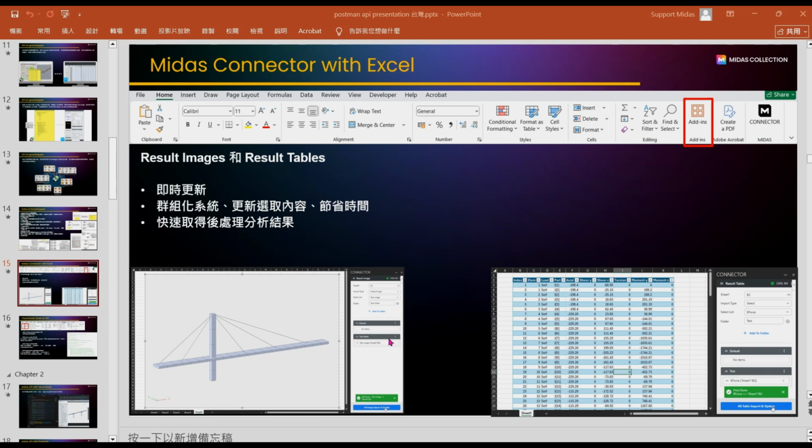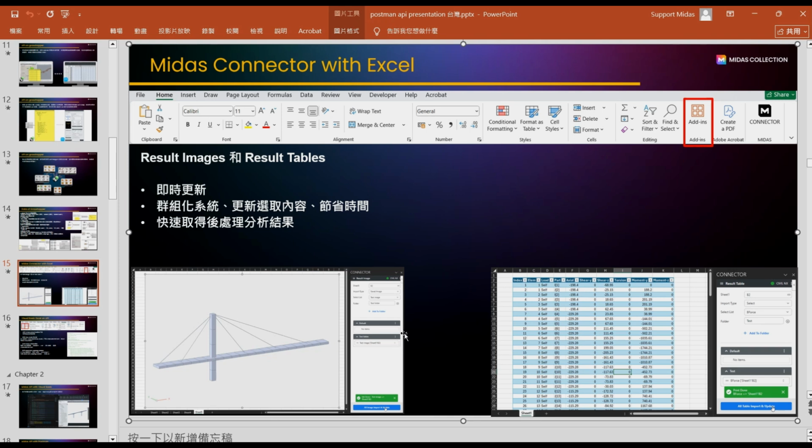Okay, so you can see here we have a different folder. So this is the second part here, the grouping system. So maybe if you have many analysis results, so maybe analysis results for beam force, reaction, deformation, you can create separate groups and you can just update some of the groups.